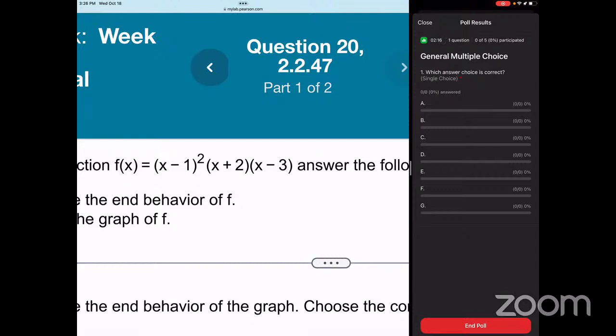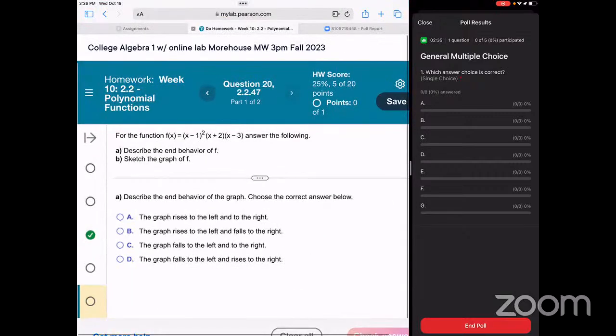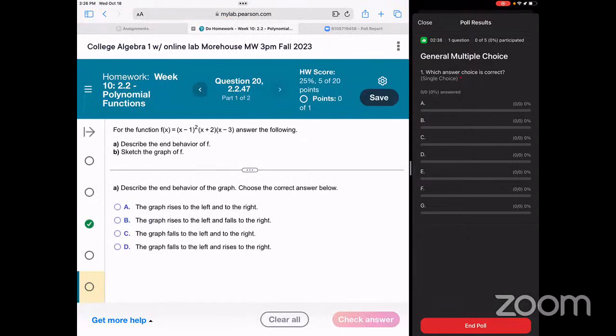So when we have the x minus 1 squared, that just means x minus 1 times x minus 1, right? If we were to expand this out, but just focus on the first term, we're going to have x times x times x times x. We're going to have a total of 4 x's, right? So the leading term is really just going to be x to the power of 4. If our leading term is x to the power of 4, the leading coefficient is what? A positive 1, right? A positive leading coefficient. What happens? I'm going to give you at least 20 seconds to think about this and submit a result.